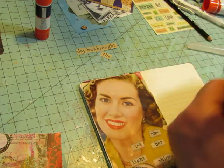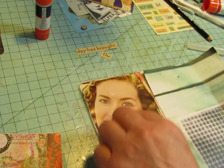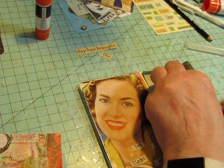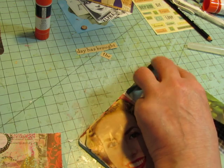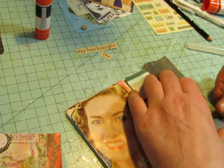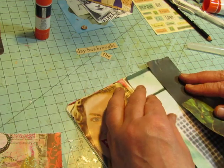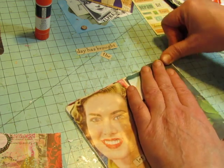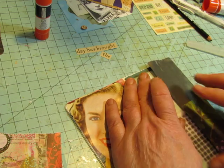If I have to go back after the camera shuts off, I'll do all the black and the white pen work. And I will let you see the finished pages next week when we do our next weekend collage.